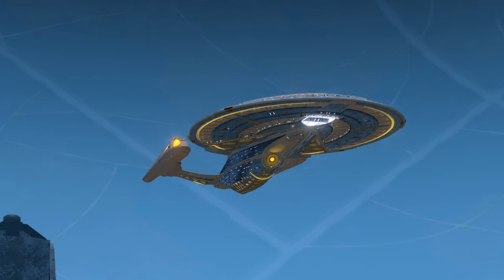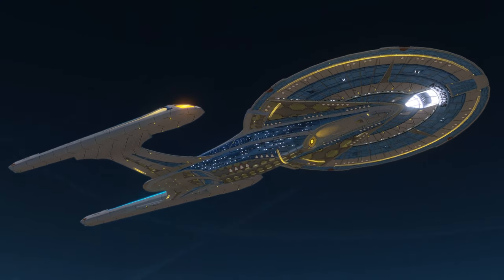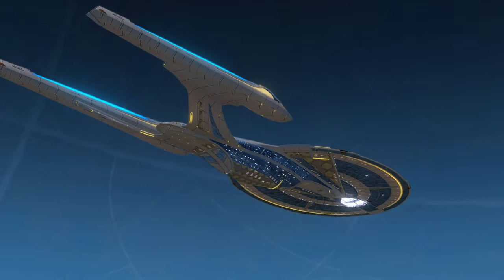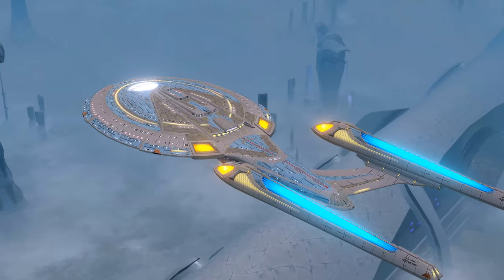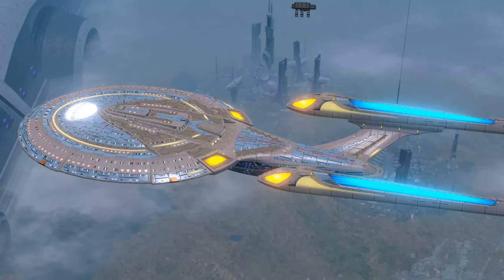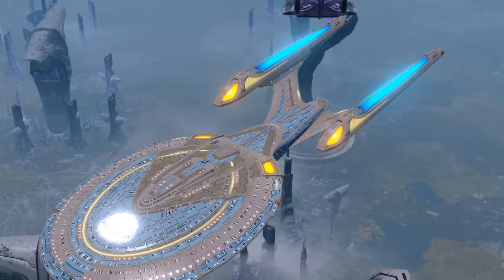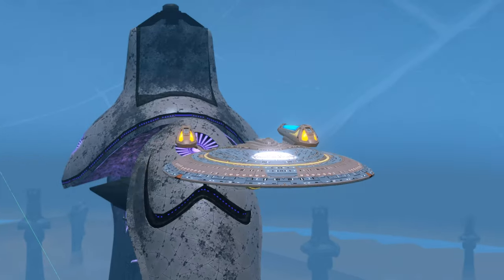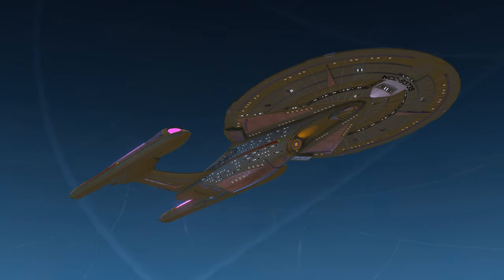Yeah, here's the Tier 6 Competitive War Games Shield Array. Yeah, the gold stands out a lot more. I don't know. Might work for somebody. For me, I don't know.